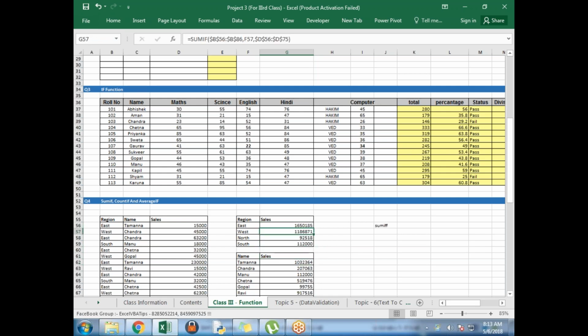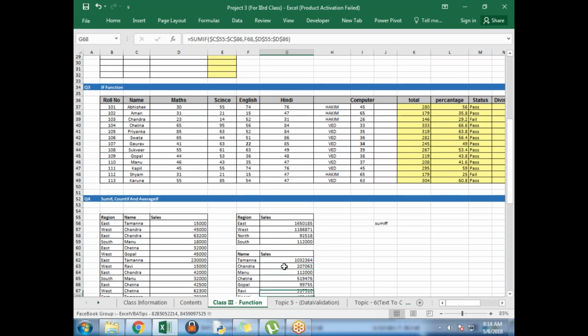So we covered the SUMIF function. What will SUMIF do? Suppose we have a range, and out of the range we want to see the sum on the basis of certain criteria. So we use SUMIF. Here in the range, I want to figure out the sum, but not the total sum. I just want the sum of each region. My criteria is region: what is the sum of east, what is the sum of west, north, likewise south. In the same manner, if you want to sum on the basis of name, I will use the SUMIF function. So SUMIF will give us the sum of a range on the basis of a given criteria, right? SUMIF we covered.